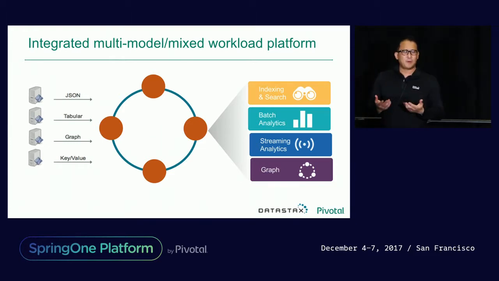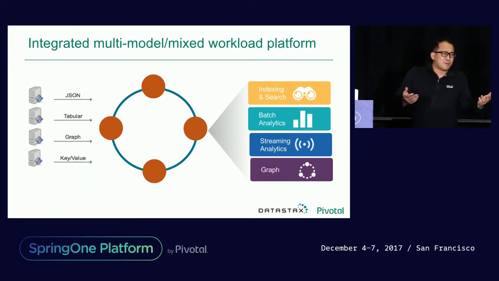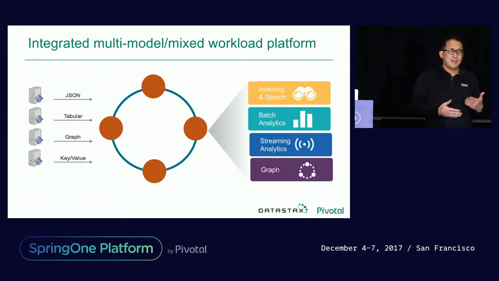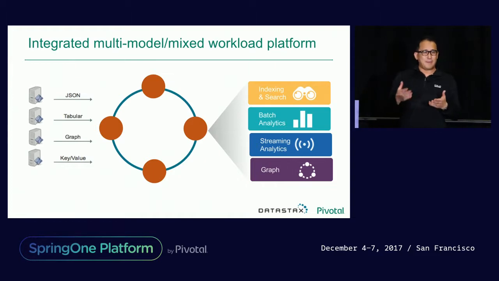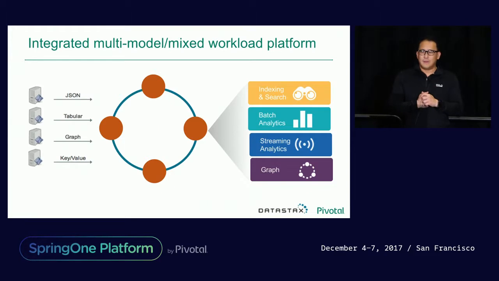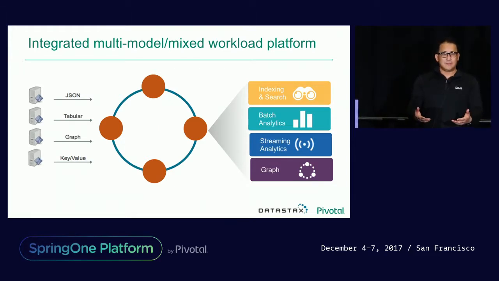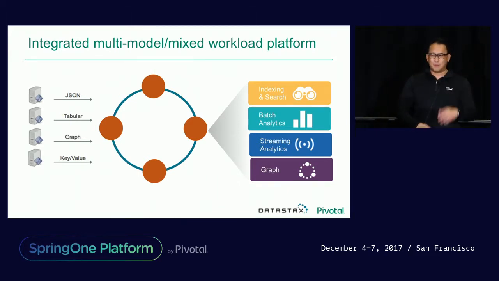So this is a typical customer scenario. Today a customer may have a dozen, a couple dozen, or maybe 50, 100 applications. Each application has its own data requirements. Some applications may need a simple key value store, and some applications may benefit from using a graph database. We give them choice. Again, it's a single product installation. They basically just have to turn on certain features. If I want to turn on graph, then they can have a graph database.